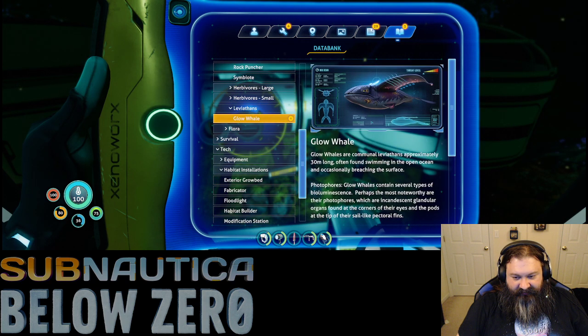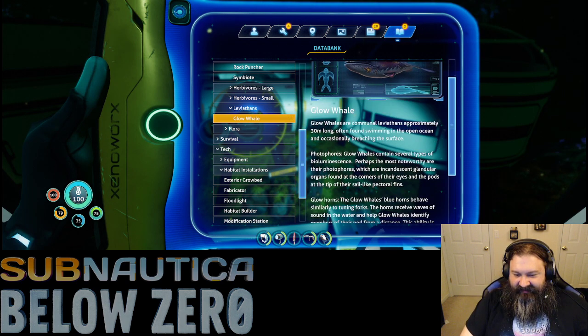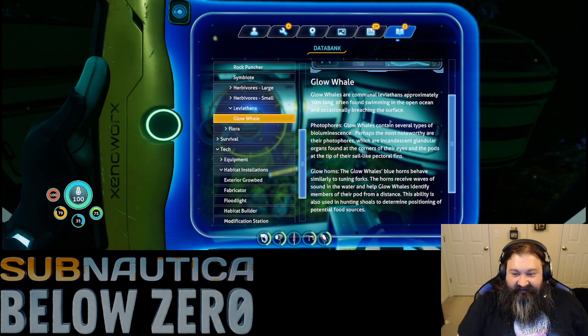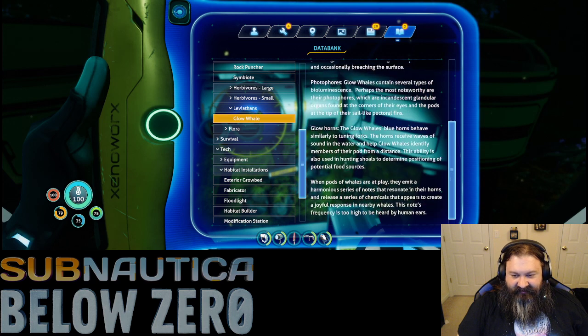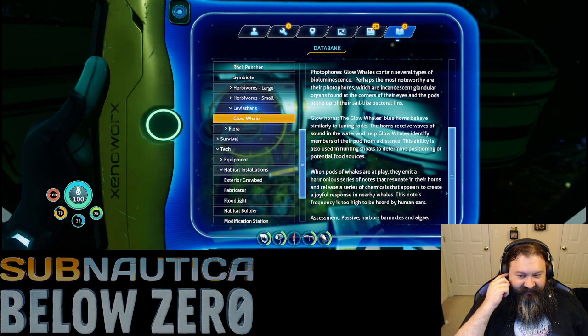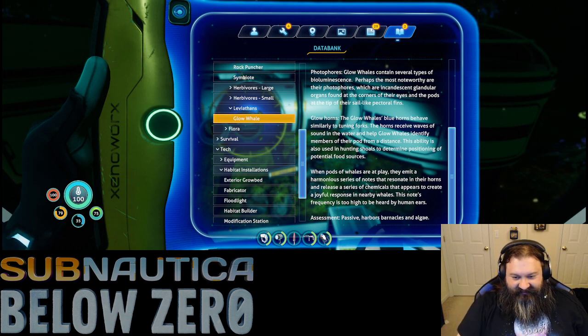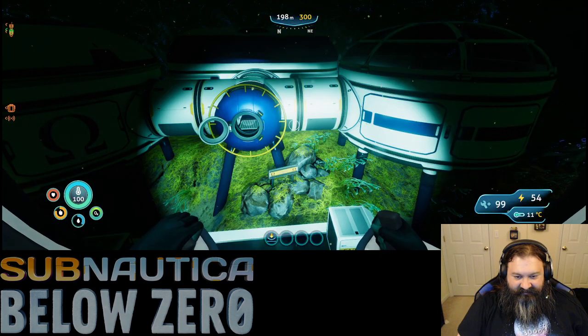Leviathan glow whale. Glow whales contain several types of bioluminescence, perhaps most noteworthy are their photophores, incandescent glandular organs, out at the corners of their eyes and the pods at the tip of their sail-like pectoral fins. Glow whales' blue horns blow similar to tuning forks. The horns receive waves of sound in the water and help the glow whales identify their pod from a distance. Harbors barnacles and algae.